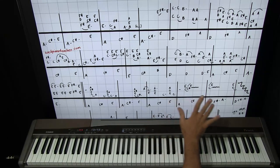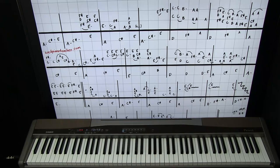Most of us who are doing this type of learning anyway are by-ear players, and we just kind of use this to get going and memorize it.